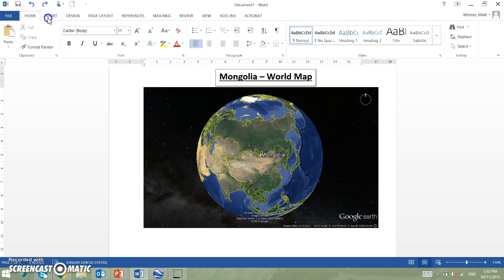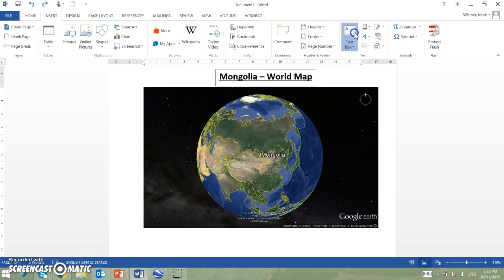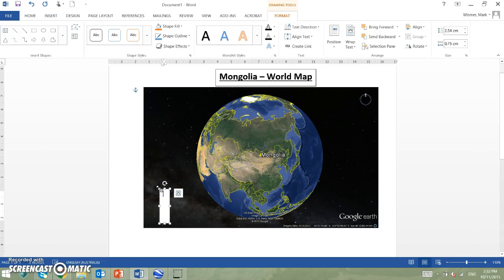I'll insert text box, draw a text box, drop it in here, and I'll write legend. And in my legend, I will have to grab the pin. I'll have to take a screenshot of the pin or a snippet of the pin and move it into my legend and label that as key country.